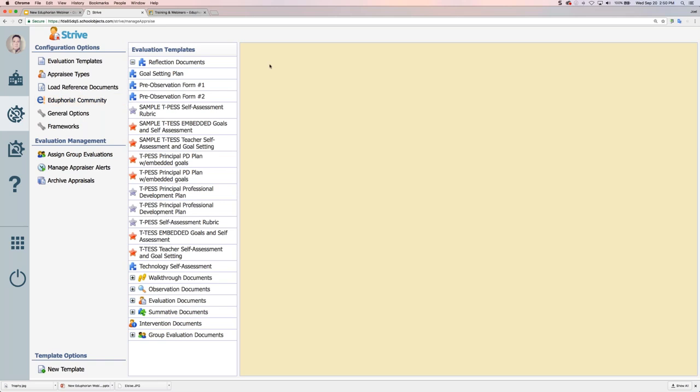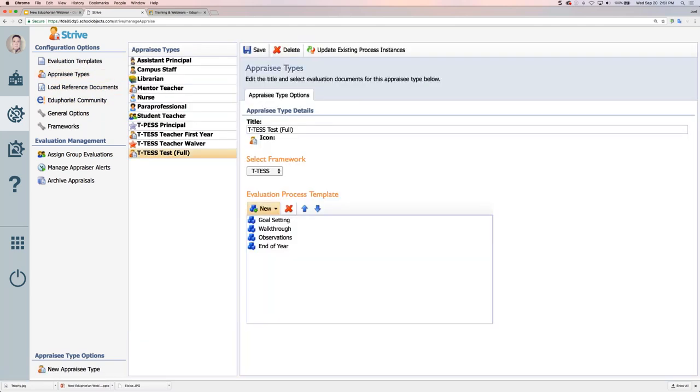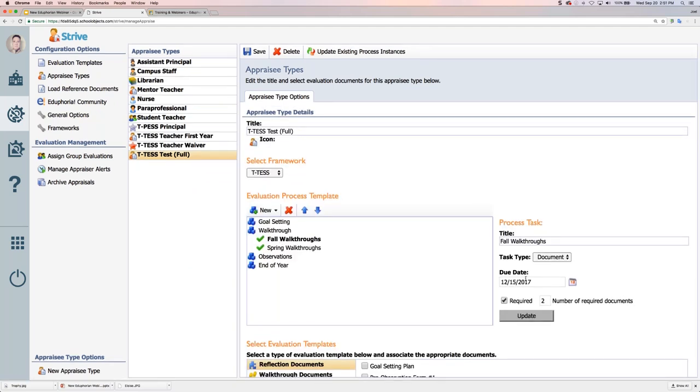Well, she asked what happens to the templates once the due dates are passed. I said nothing. Those due dates that are put in, when you do your evaluation process and you put a due date for any type of step or task in the system, that due date doesn't lock anything. It doesn't tell someone, oh, you can't do this anymore. It's really just a reminder to let you know this is going to be due by this date, but it doesn't lock anything. It doesn't prevent people from still accessing those documents.